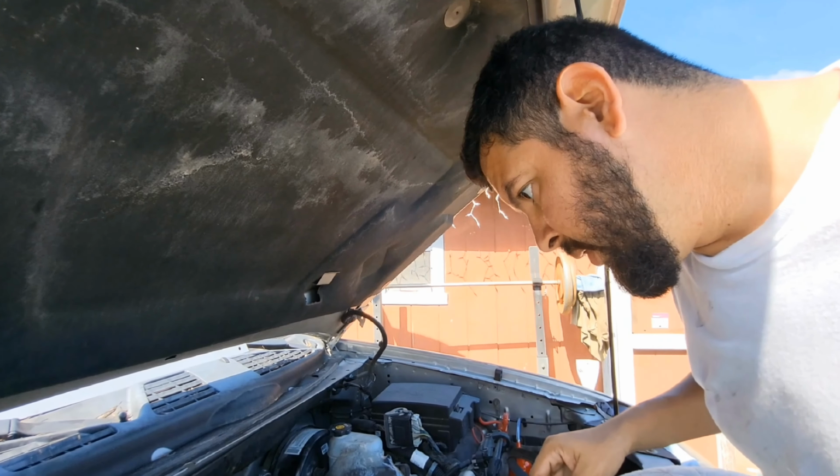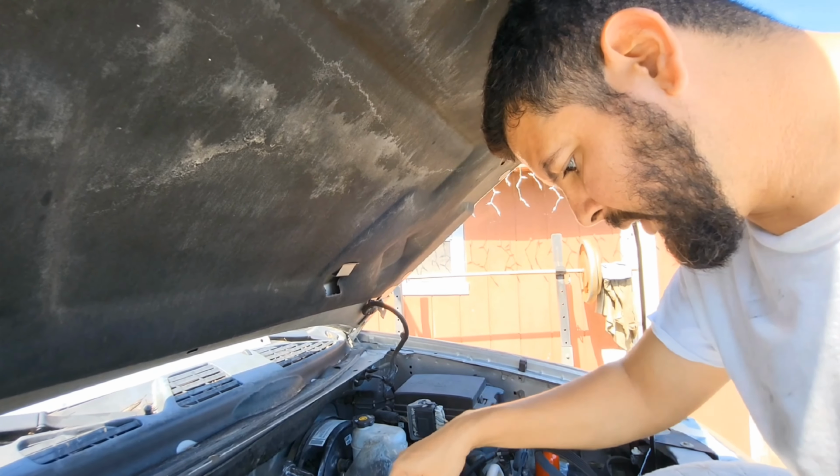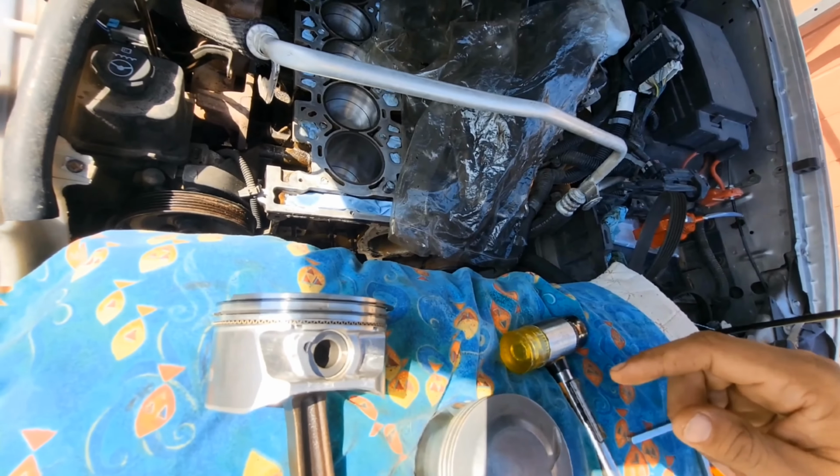So we'll see. Right now I'm just gonna torque down some of the connecting rod bolts down there, and then wait to see what they tell me about this piston here. So stay tuned.